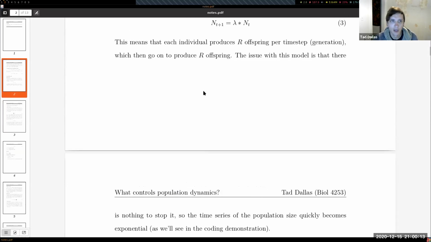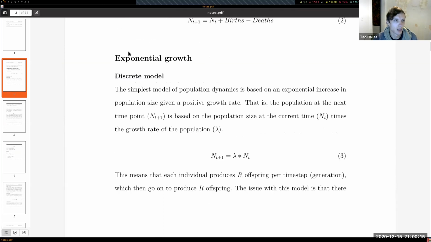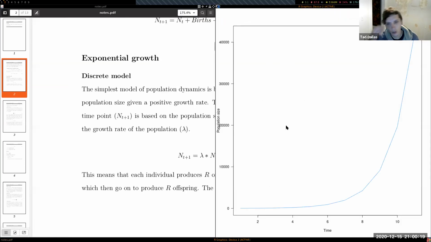And what we see, and I guess what this alludes to here, is that the population grows exponentially, which means it increases and then has not a doubling effect, but a quickly compounding effect of population size, because it has no upper limit, right? We're treating lambda as if it's a constant value, and this will just increase until infinity.